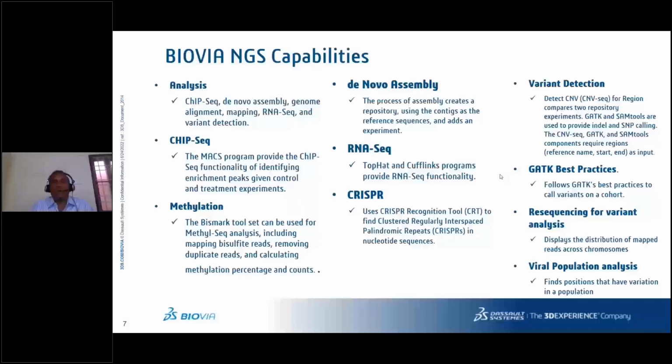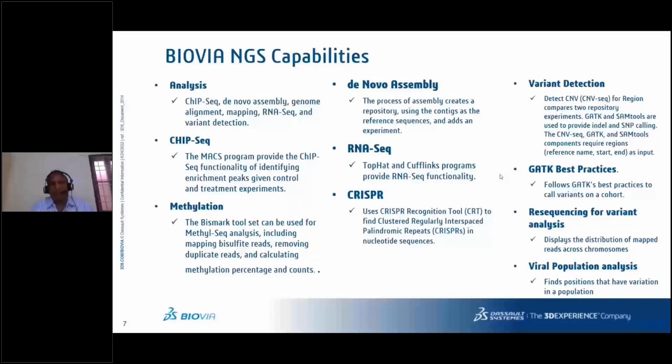De novo assembly is also part of the program, which uses contigs as reference sequences when you don't have a reference genome. RNA-seq is associated with TopHat, Cufflinks, CuffCompare, CuffDiff. All of these programs are embedded within the program, and sample protocols are available. To start with, you can begin with what we offer inside the program. We have around 70 to 80 different protocols across all of these, so you can just feed your data, run it and get the required results.